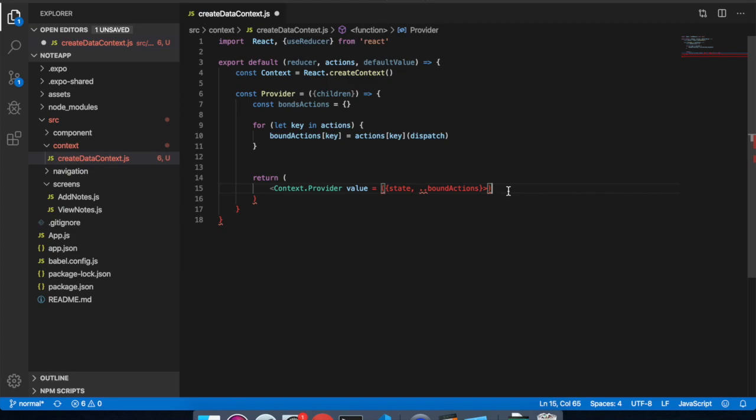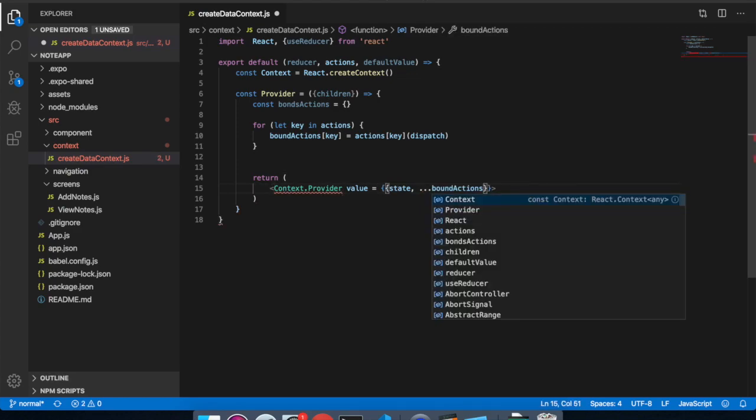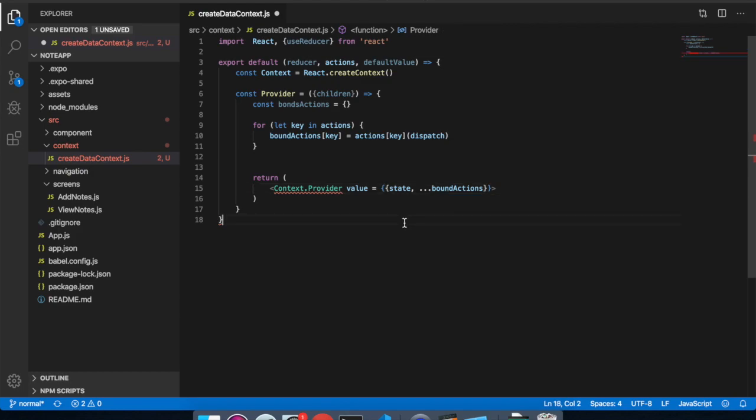Okay, value equals, okay, then we have children, right?